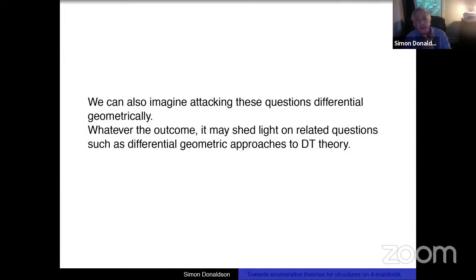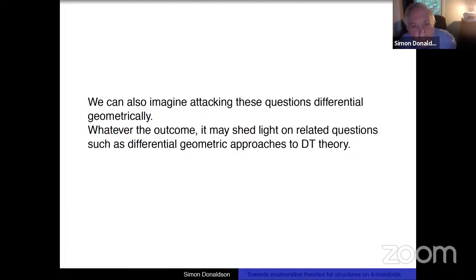But we can also imagine at least attacking these questions differential geometrically, because at least schematically, it's very much like things that we like to do when studying the boundary of moduli spaces of G2 manifolds in terms of various kinds of singularity formation or splitting up into twisted connected sums and so forth. So it's certainly conceivable that we could extend our routine deformation theory over the whole compactified moduli space in a differential geometric fashion.